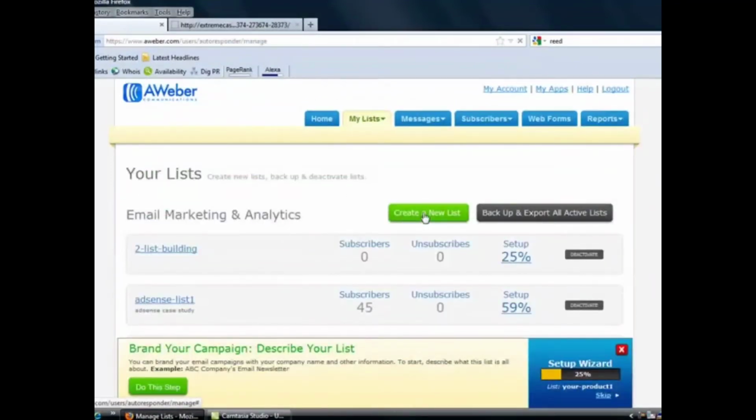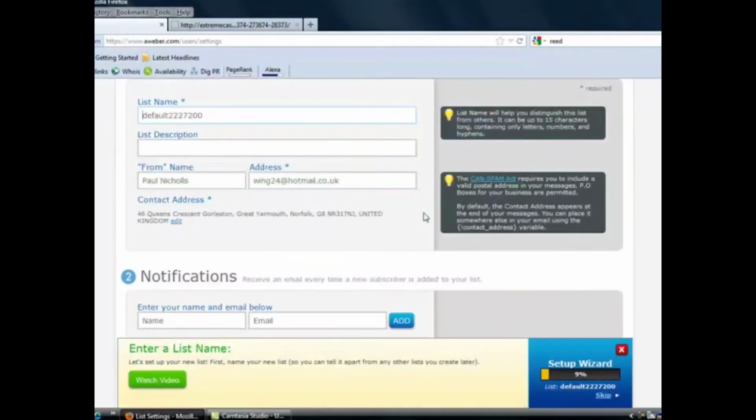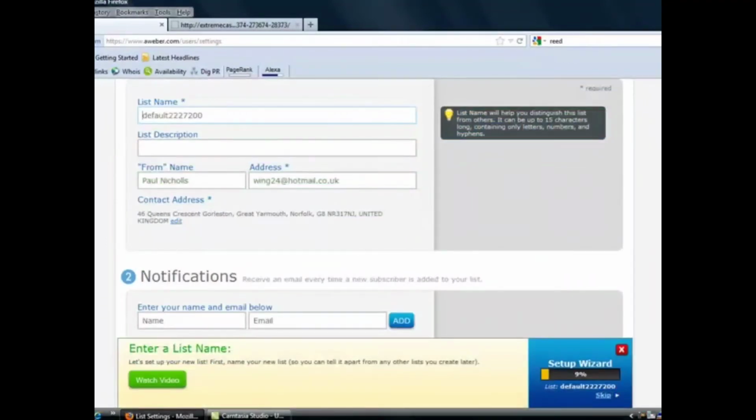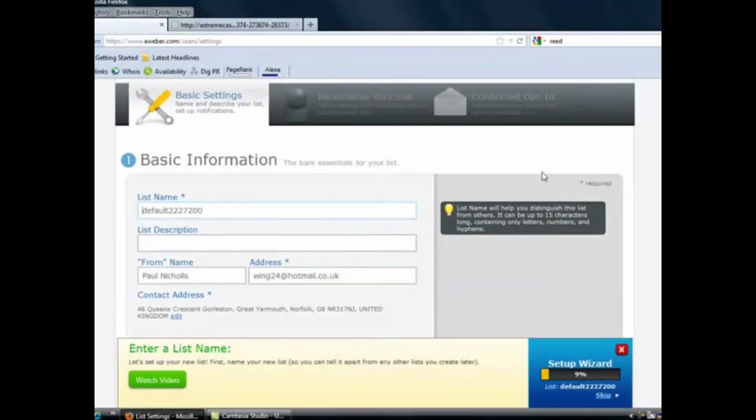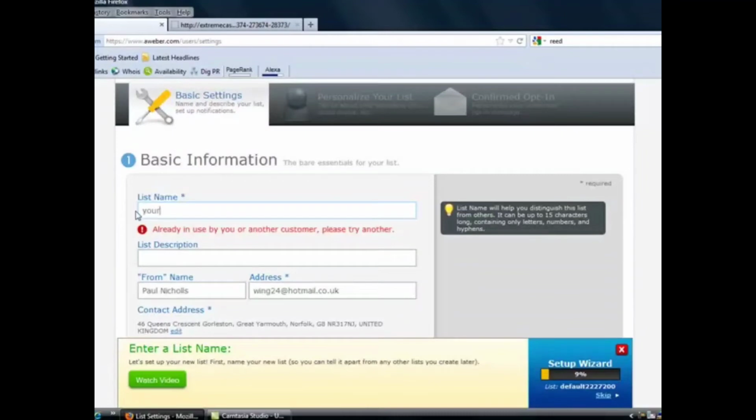Create a new list, because I'm going to set this buyers list up just for an example, and I'm going to show you the automation feature. Your product 2. There you go, that's available, which is great.